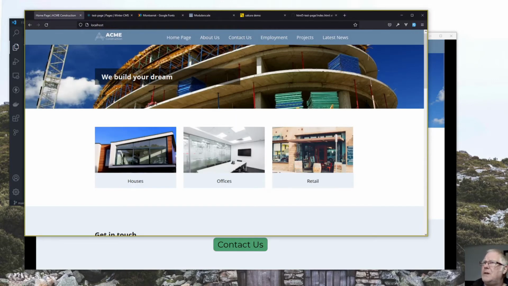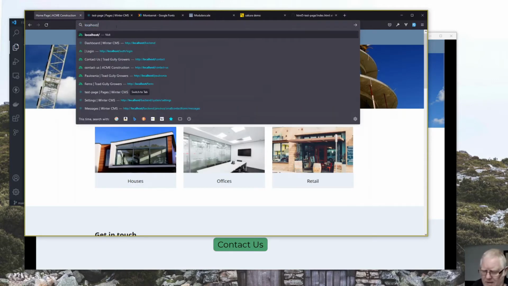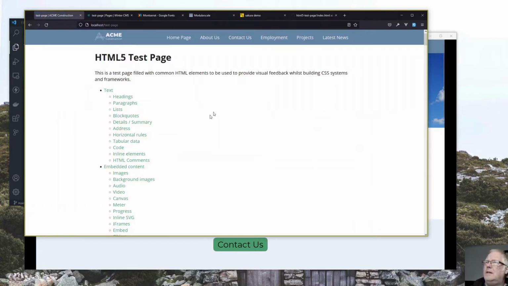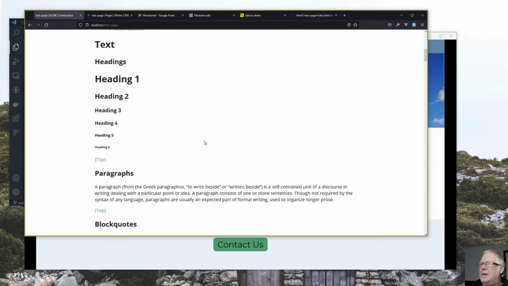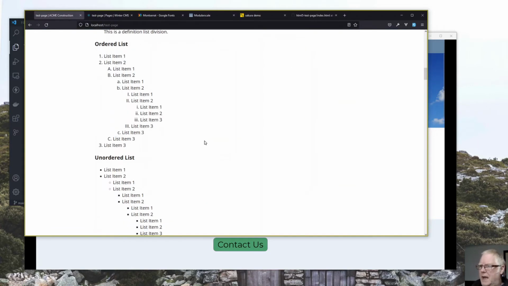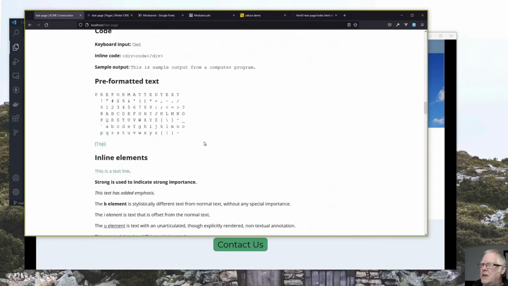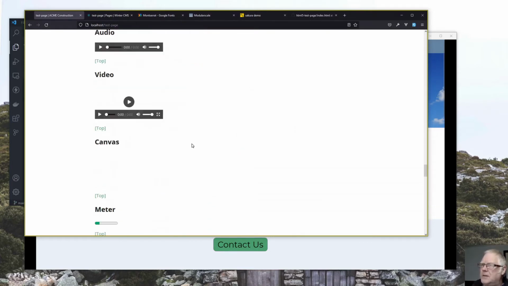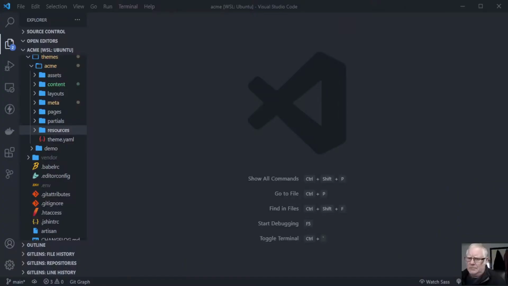Head back to our site and here we go. So this gives us a good look at what our typography is going to look like. Not too bad at the moment, but we can do a little bit better. Okay, so let's move into our code window.